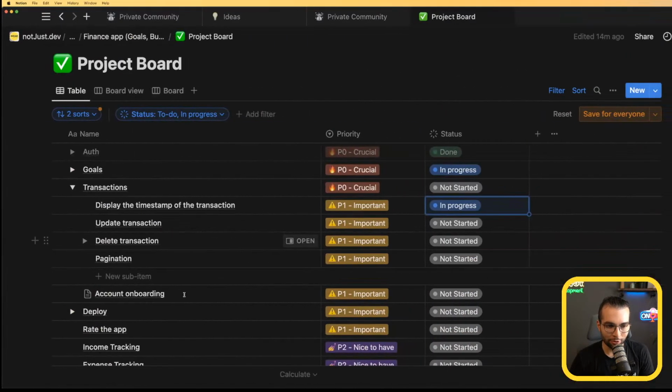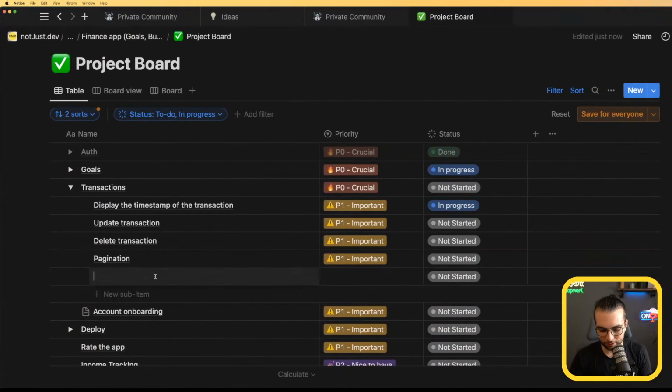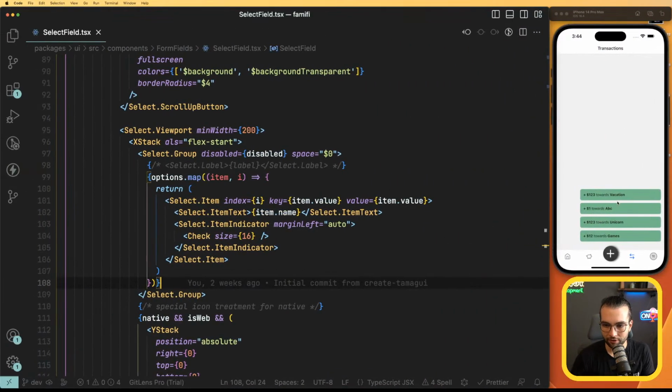And I already think about the next one, the next level, which would be group, or not group, but yeah, add monthly labels between transaction items. For example, if the first two were in the previous month, I would have a name of a month above this one.